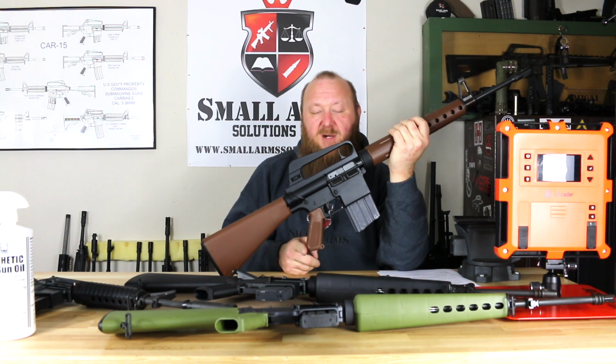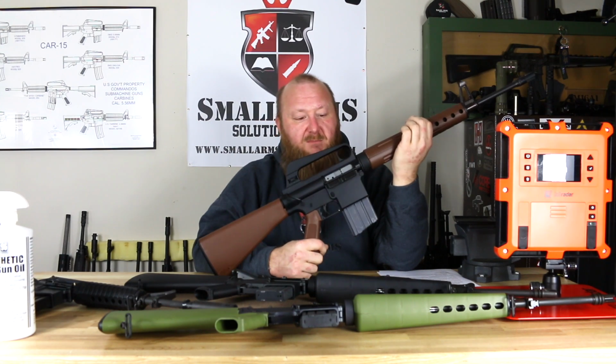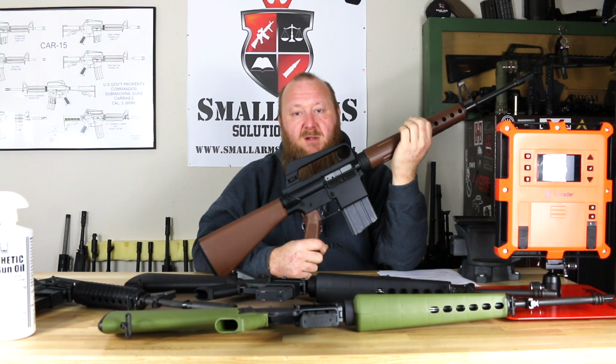Now, this rifle is also going through some other updates right now, too. There's going to be a new pistol grip release that's going to be more in line with the original AR-10. You have a chrome-plated bolt carrier group, which is very much similar to the original as well. They also did a lot of work to make that bolt carrier group look original, but they still kept it compatible with the current systems.